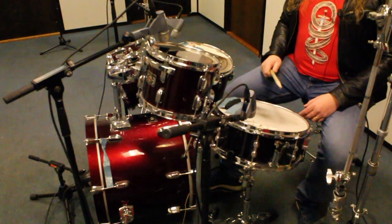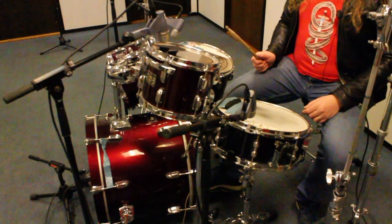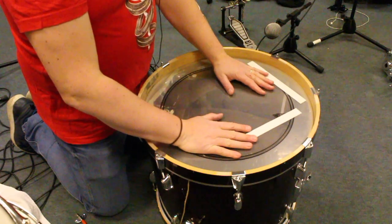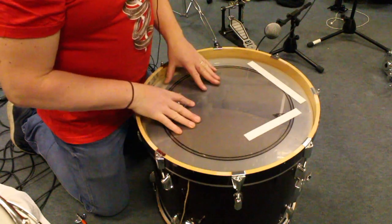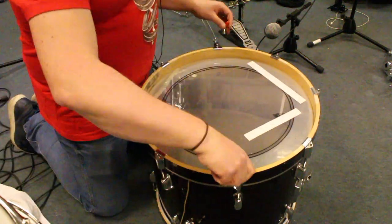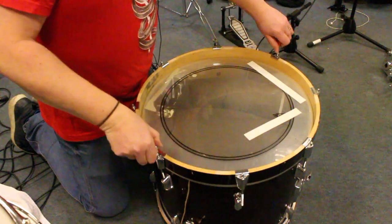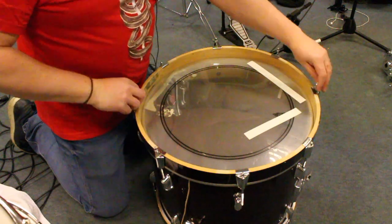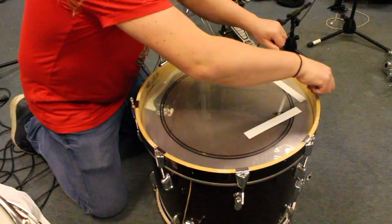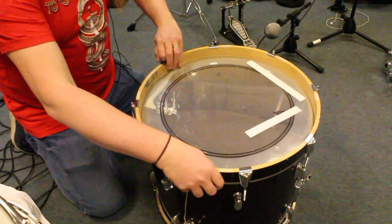Okay. So what can I do to save this drum set from the garbage can? So this is the batter head of the bass drum. As you can see, there are two pillows inside. So then I'll just remove the head. Whoops.